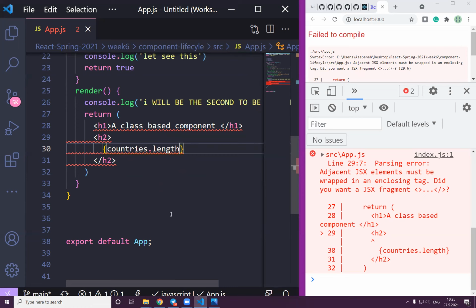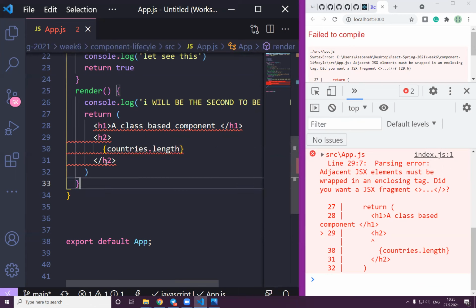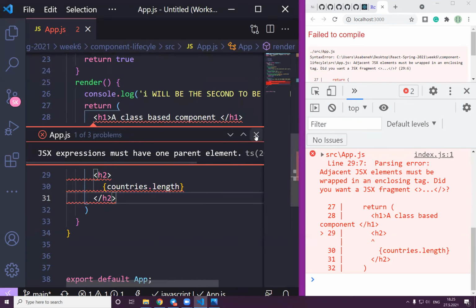The slash in the closing tag is wrong. Maybe you need an outer div, like a wrapper to wrap it up.